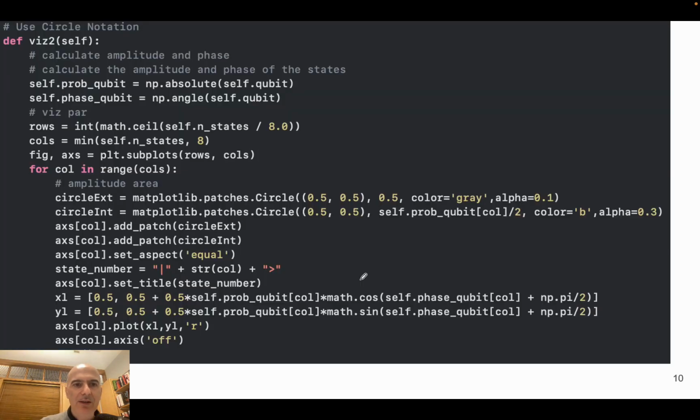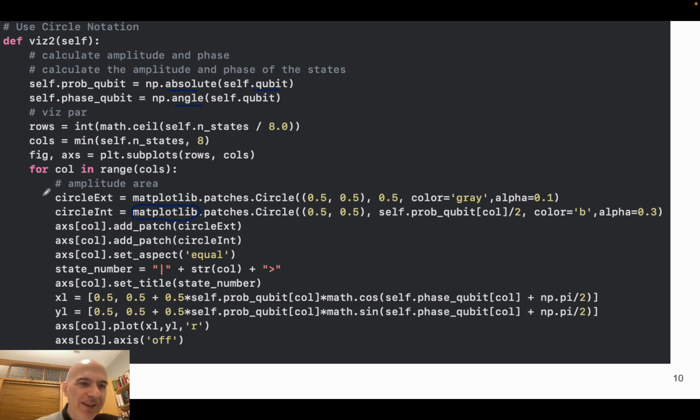As an example, here is code that I wrote using Python and the matplotlib module. Basically, I get the qubit state, then calculate the amplitude and the phase, and then provide these two values to the routine for plotting.